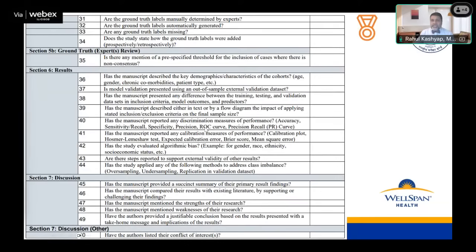It's an extensive list, but it is the first step for you to start evaluating any AI-based papers or models which you're planning to implement in your hospital system or in your clinic, or you're publishing papers on them. It could be a good guide. All these points may not apply to all the papers, but most of these points should apply to all the papers. I've also put in some alerts, which are things I would like you to pay attention to.